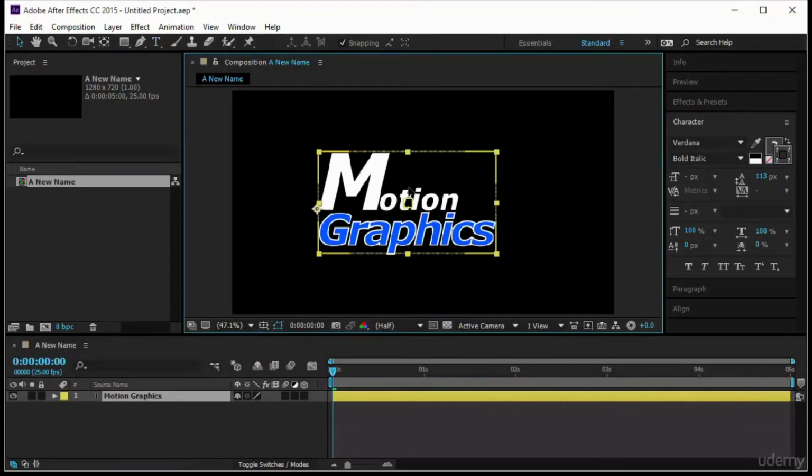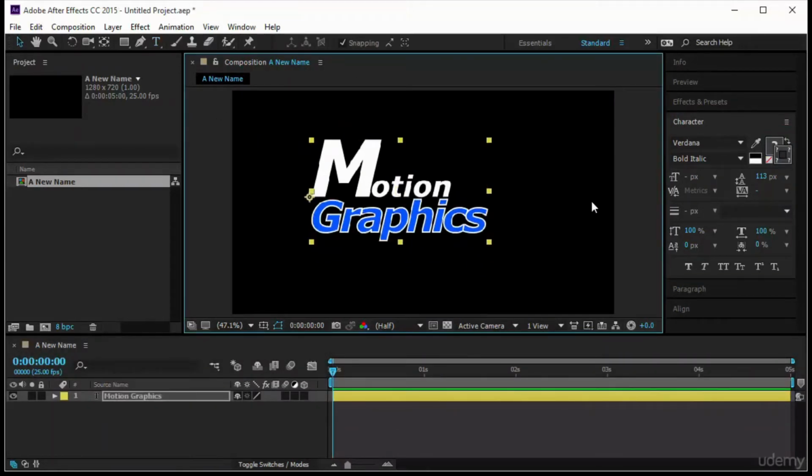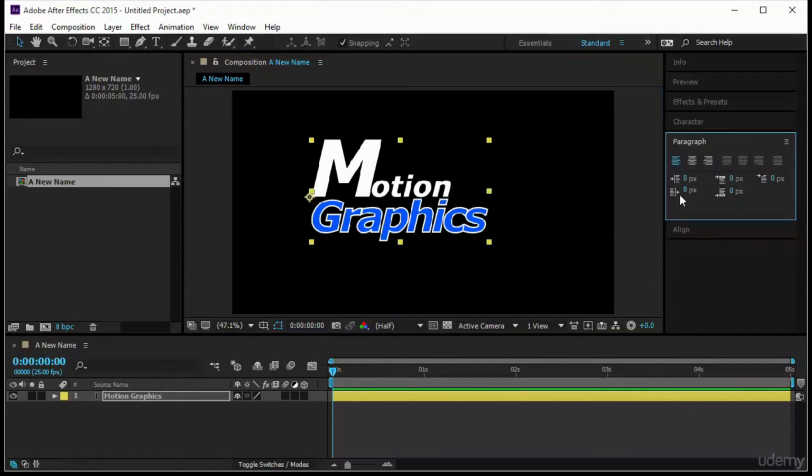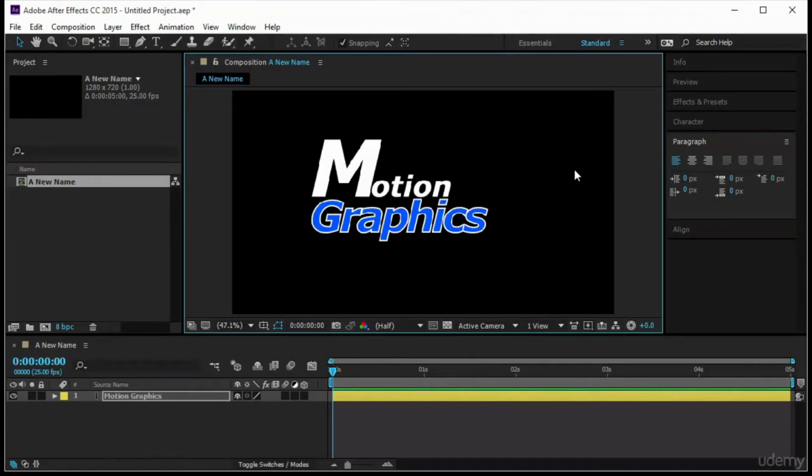So this is all about creating text. I don't know if I forgot anything or there is more to do, but during our work you will learn a lot about how to set your text on the screen, how to use this panel, how to use the paragraph panel, and how to use the leading if you want, and everything that you want to do.